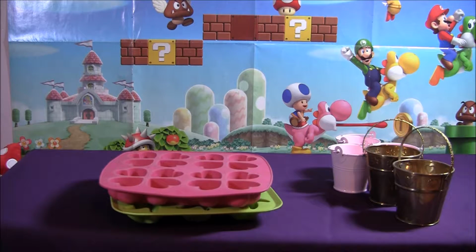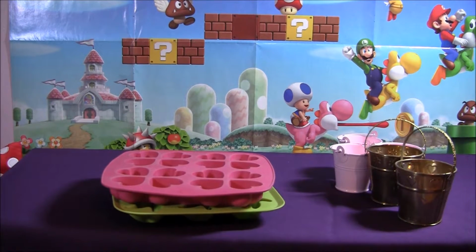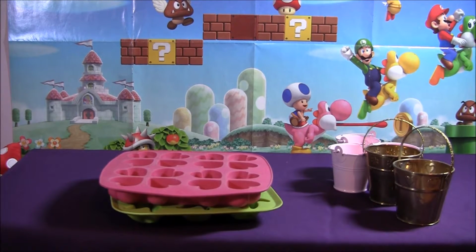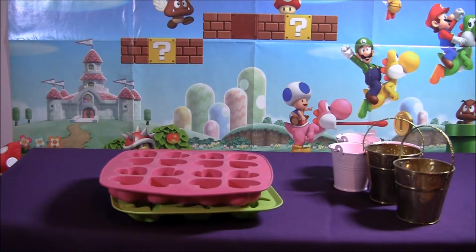And I do have a giant bin of silicone molds in my closet right now, and I won't be keeping the heart ones probably, but I can sell them on Etsy to another artist who wants to create with resin and make a profit off of it, because they are so expensive and silicone is just perfect for resin.